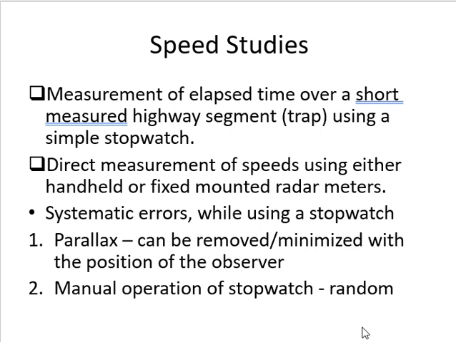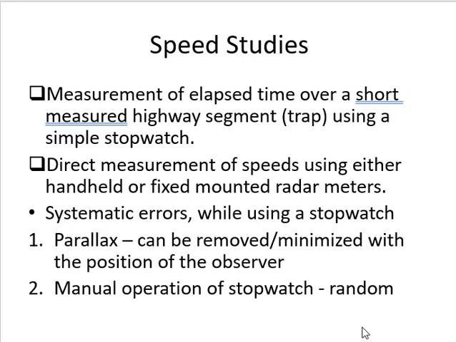Other thing we can do manually is speed studies. For speed studies, the simplest way is you have a distance. When the car enters the distance, you note down the time, and when it leaves, you record the time taken, and then you do distance over time. It will give you speed, right? The distance taken for doing the speed study we call a trap. So trap is a distance which is taken for speed studies.